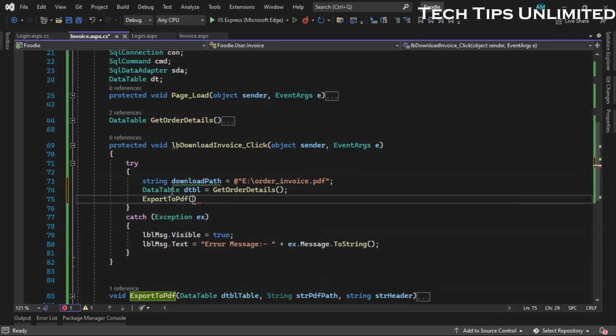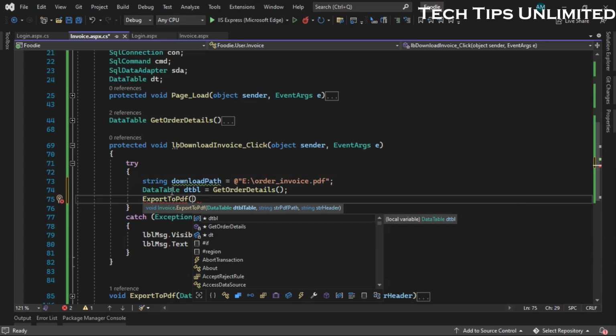Now it requires 3 parameters to be passed for calling this function. The first one is the data we want to display, the order details, which is of type data table, that is dtbl. Just pass that.